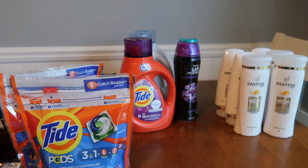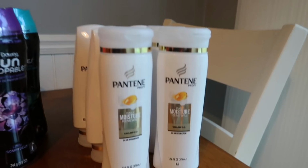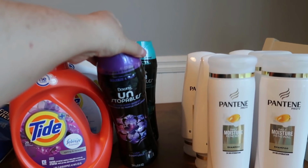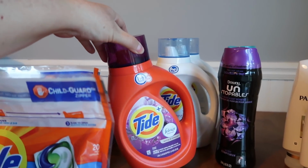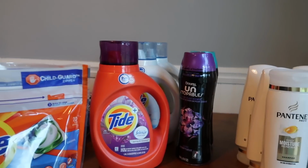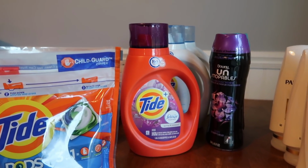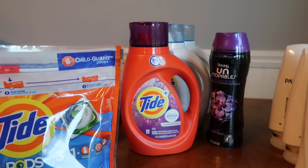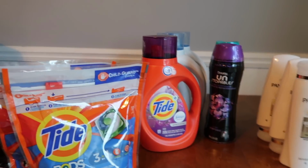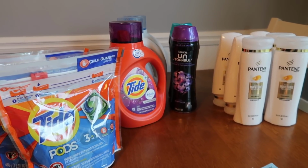I got the cashier to scan the spend 60, get back 15. And then I presented 2 4-off of 2s from the June P&G for this. And then I had dollar coupons for these 2. I had $2 coupons for these, and then $2 coupons for these. Not every store will let you use this many P&Gs, but this store, they don't have an issue with it. Just to note and preface that, not everybody will be able to do this deal, but maybe you can throw in some Olay or some other items, but I just needed a lot of laundry stuff because I'm really low on all this stuff, believe it or not.